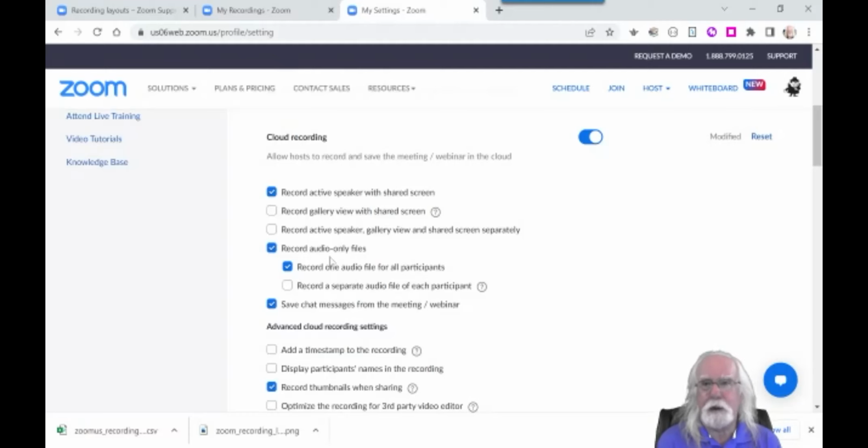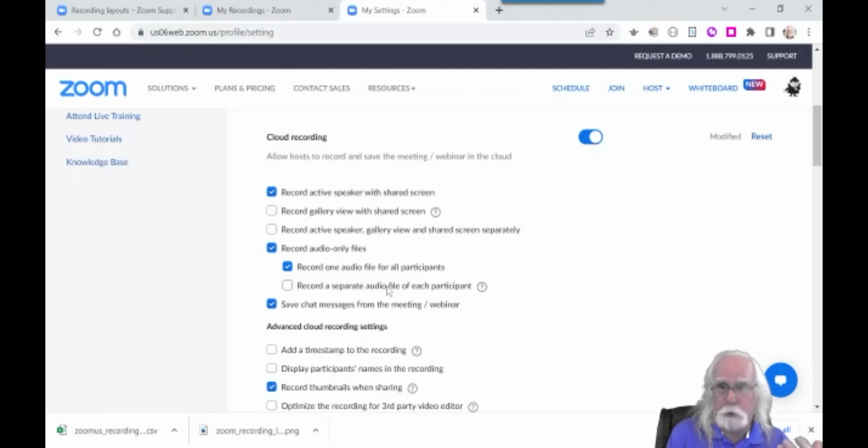I always ask for that. I can't remember a circumstance where I use that audio file, but it's handy to have. The default, if you select audio only recording, is to get one audio file with all the audio in it. Again, I can't quite come up with a scenario where I would need this, but you can get a separate audio file for each and every participant in the meeting.